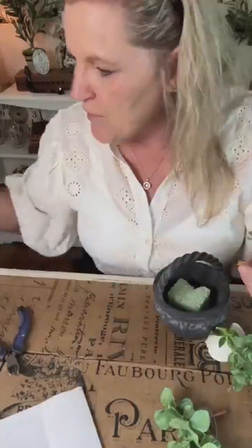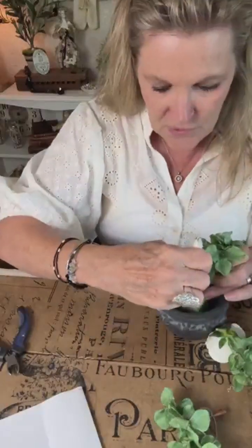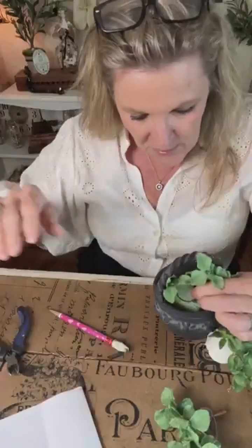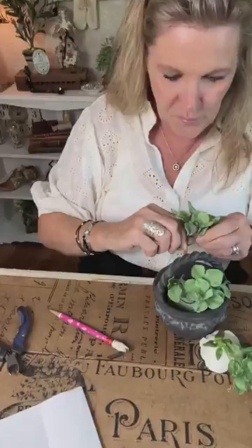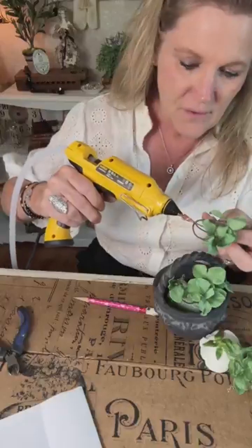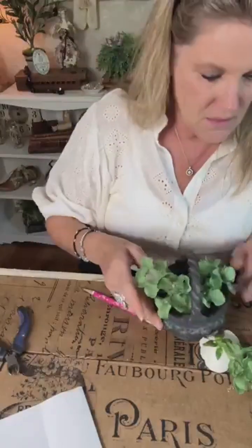And then this is where I know you're supposed to do the tall in the back and all that stuff. I'm just filling it in. I don't really have a tall in the back idea. So I'm going to use my pencil to poke a hole, because that's a fairly fat little stubby thing. I'm going to put a little bit of hot glue in here and get that to hold down. And then I'm going to put another one in. So this is just like a hydrangea. It's the color of a hydrangea, and they've got all kinds of hydrangeas. I'm sure even Walmart has hydrangeas. So that's all that is. Let's see here.